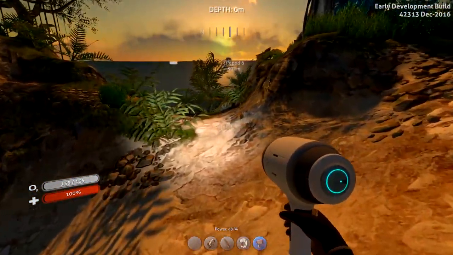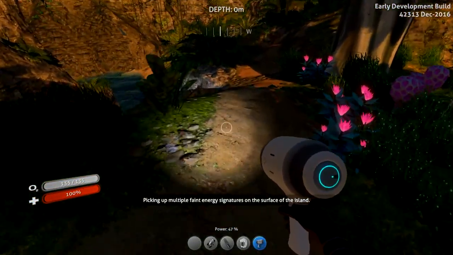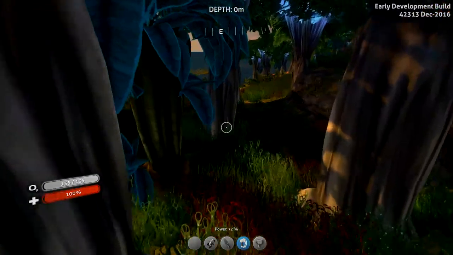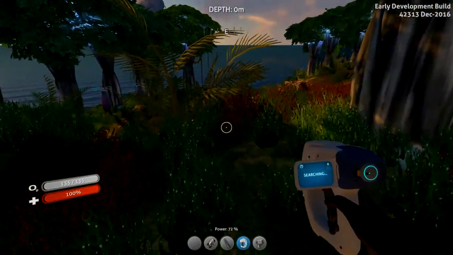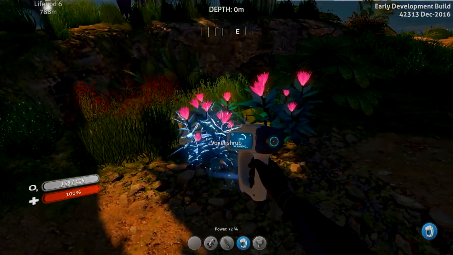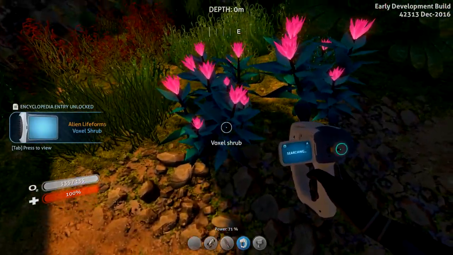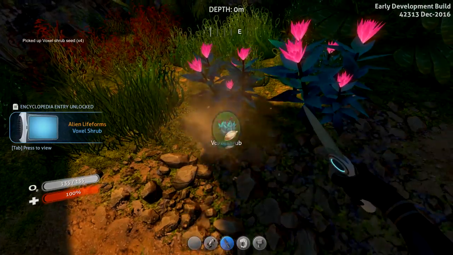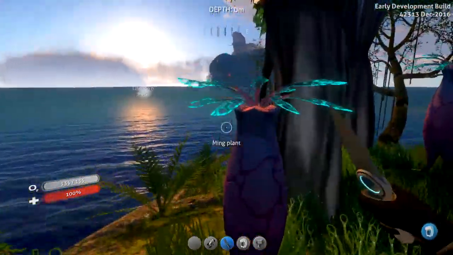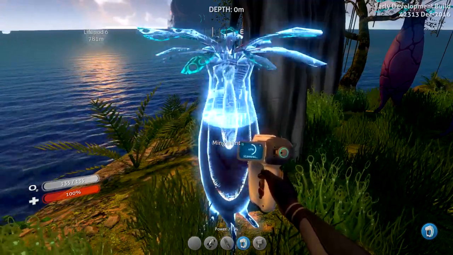Ooh. This island's so cool! Multiple faint energy signatures on the surface of the island. Okay. Let's actually grab our scanner out and see if we can scan any of this stuff. A voxel shrub. Can we grab our... we can. How big are those? Not very big at all. Wait. What are these? Ooh. Ming plant.